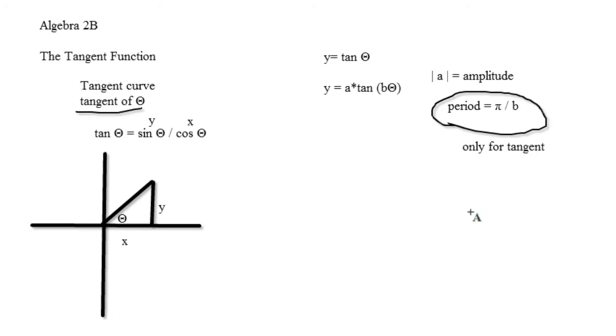All right, now the cool stuff is you have two more rules to actually work with tangent graphs to find the amplitude and the period. Now b is actually going to be the amount of wavelengths within one period of pi, whereas this is actually the length of one period for one wavelength as we go.